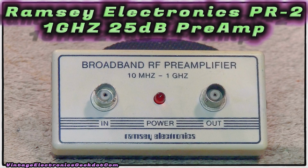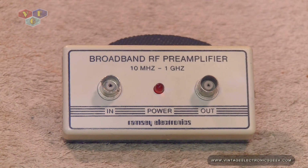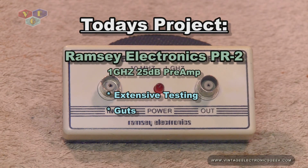Welcome, and today on the workbench we're going to look at a Ramsey PR-2 LNA, which stands for low noise amplifier. This is a 25 dB gain amplifier which goes from 10 megahertz to 1 gigahertz.